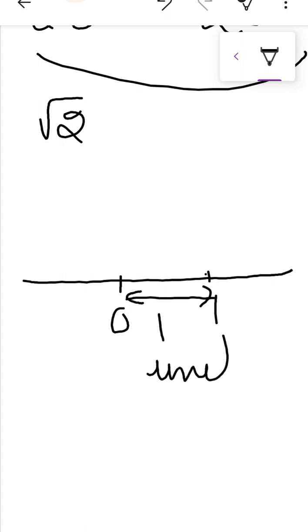Now suppose we have to locate an irrational number on the number line. So suppose root 2 is an irrational number, right? And you have to plot root 2 on the number line. So how can we plot? This is 0, right? Suppose this is 1, and this is 1 unit. Now draw a 1 unit line again that is perpendicular. This is again 1 unit. It is a perpendicular line. Okay, and draw this one.